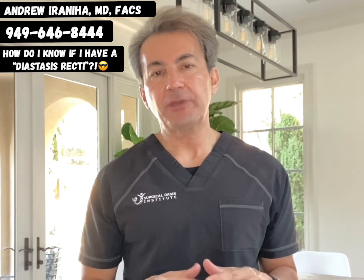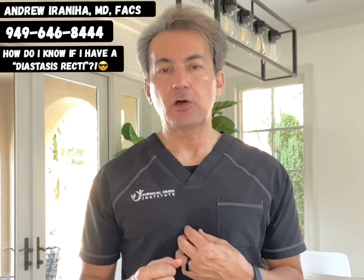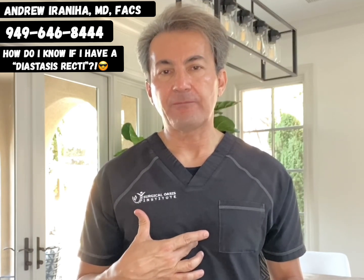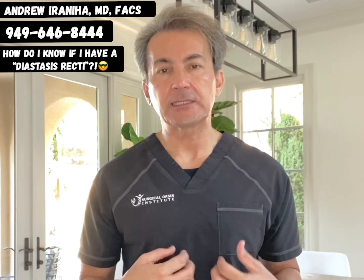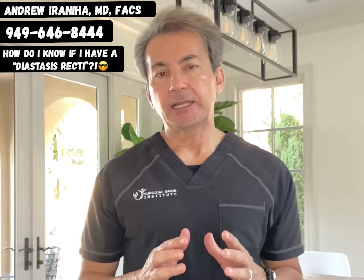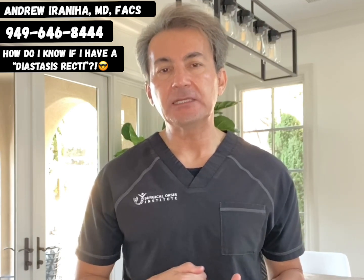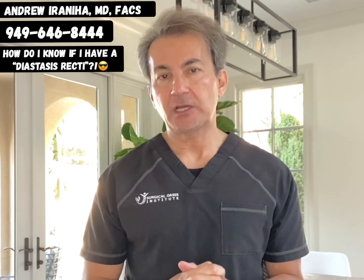The majority of patients with a large diastasis recti actually have a very large bulge, which is vertical, mostly from the top of their abdomen towards the umbilicus. It's like a big, straight lump from the top to the bottom, and that way they can even put their finger inside and feel the defect and see whether they have diastasis recti or not.